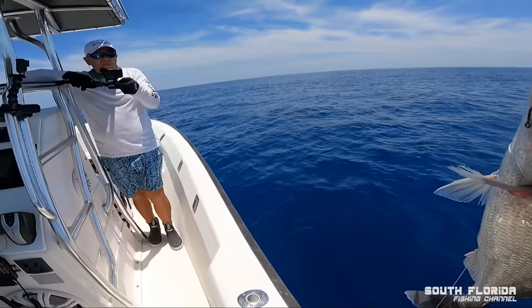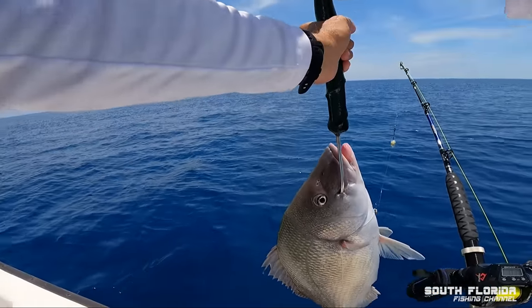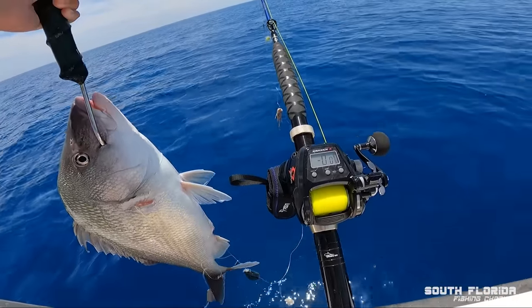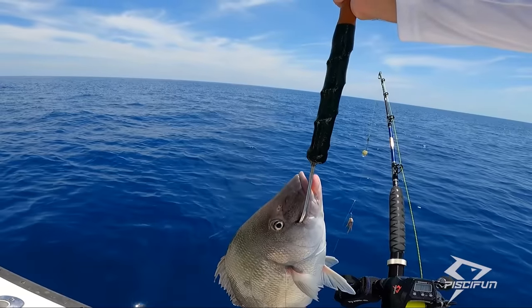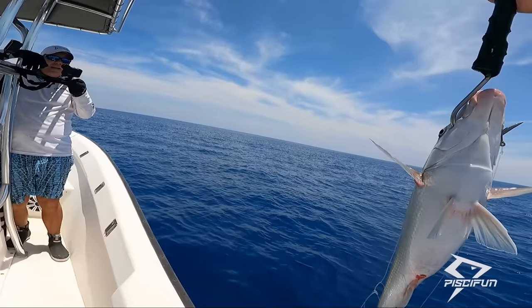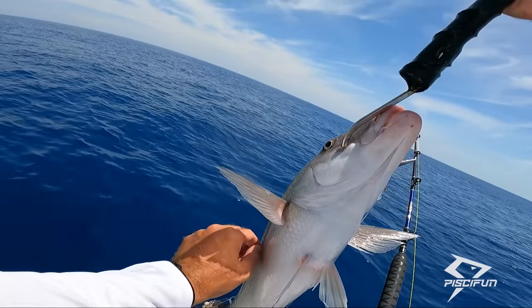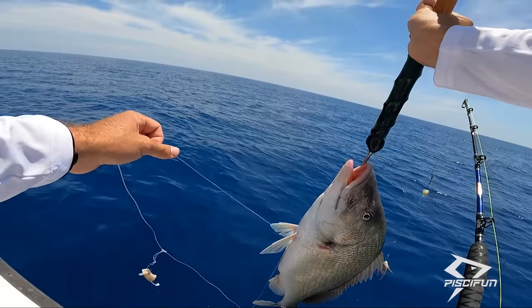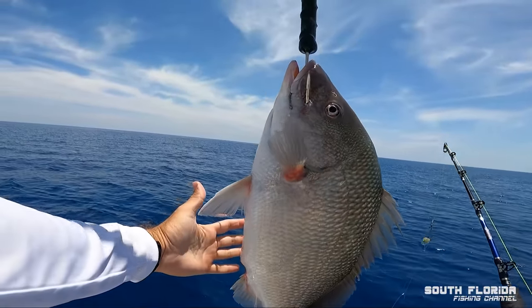Well, there it is, Piscifun. It is fun. Yeah, first fish on the new reel. Holy smokes. That's awesome. Man, we're slamming them today, brother. Joey, we missed you, brother. Wow, that's a big fish. Look how big he is compared to my hand.